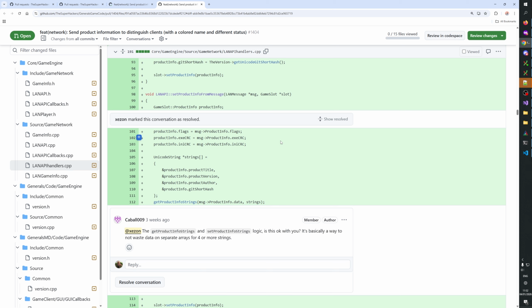To not waste data on separate arrays. What? It's basically a way to not waste data on separate arrays for 4 or more strings. I don't understand. I don't understand what this means.